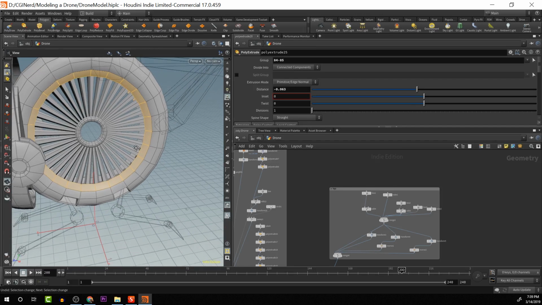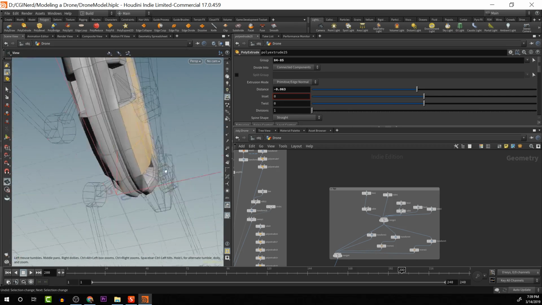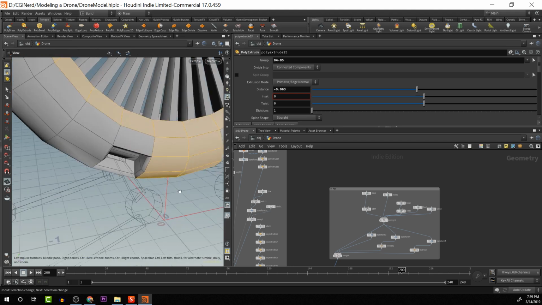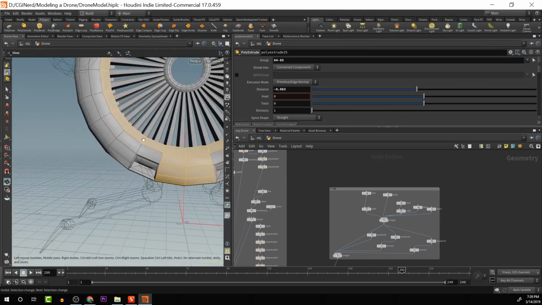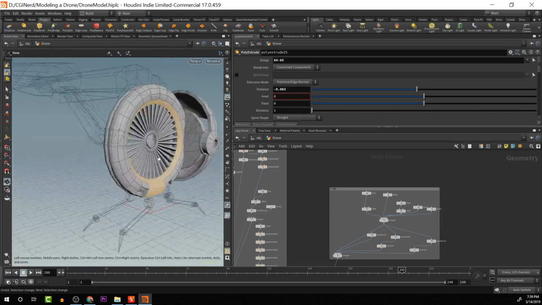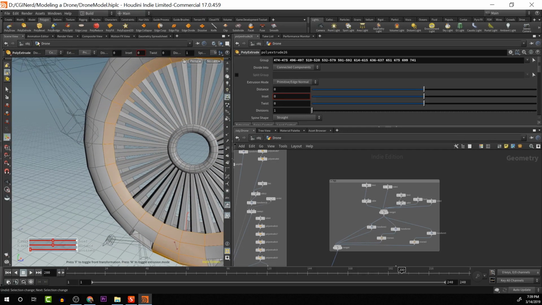Okay, we have both of those, and then here at the bottom, what I'll do is select here, and then select these. There you go. So it's going to be kind of like a seam for us. So we're going to do a poly extrude, inset this.